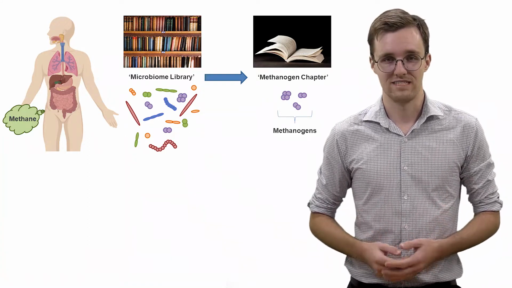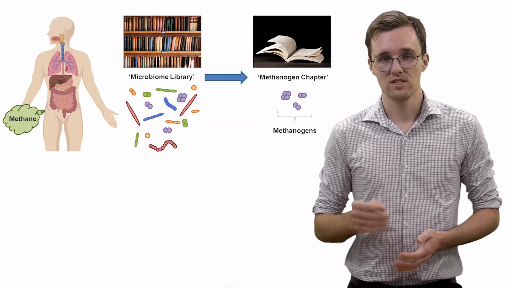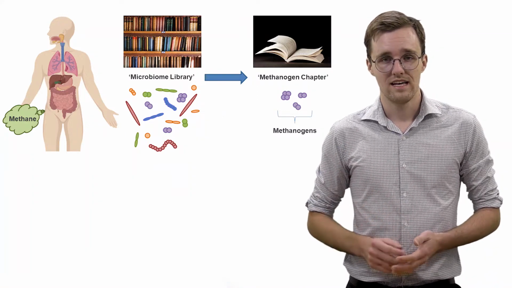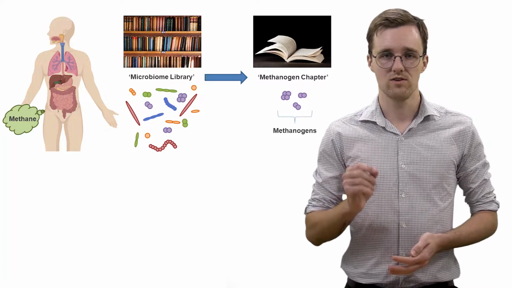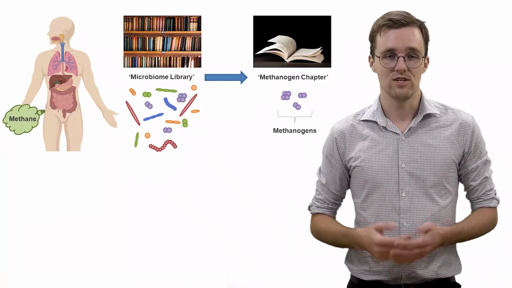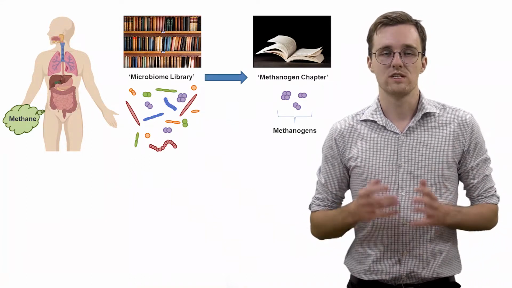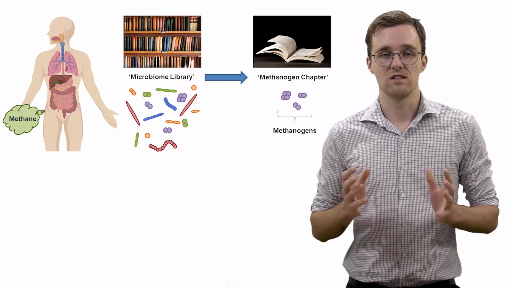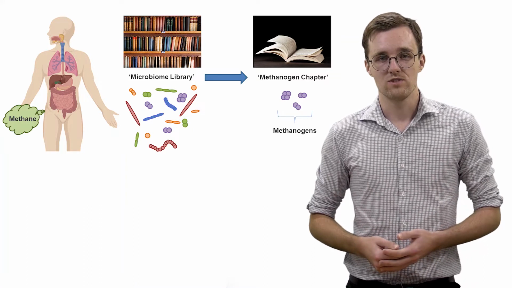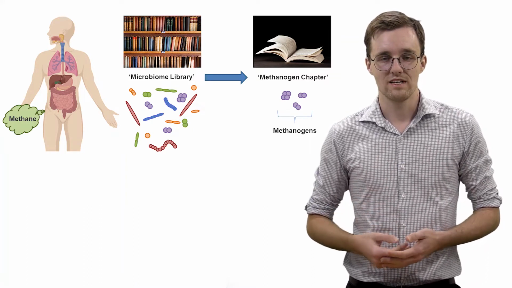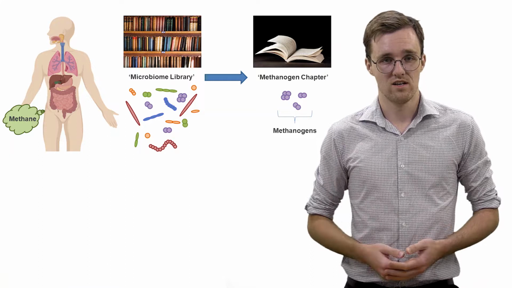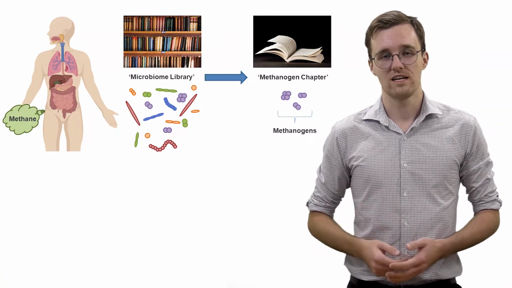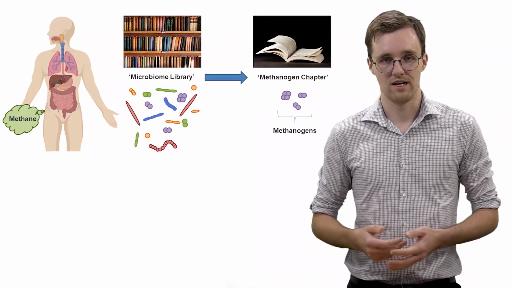Now, where my work comes in, I go through each one of these books from these libraries all around the world, and I pull out the chapters specifically focused on these methanogens. And I use this collection of information to explore the human methanogen community. Using this vast library of available data, I've been able to show genetic sequences relating to new species of methanogens, or new chapters, not previously recognized to colonize the human microbiome.